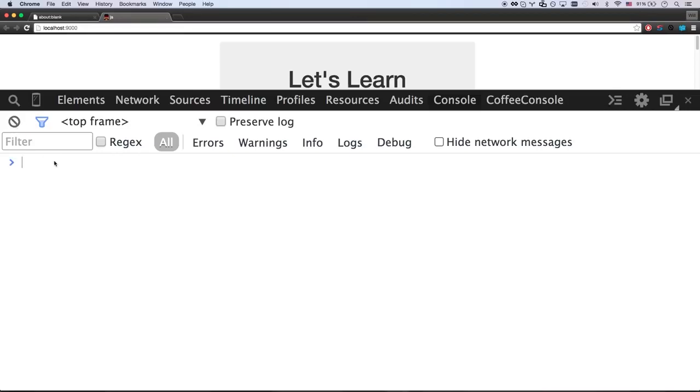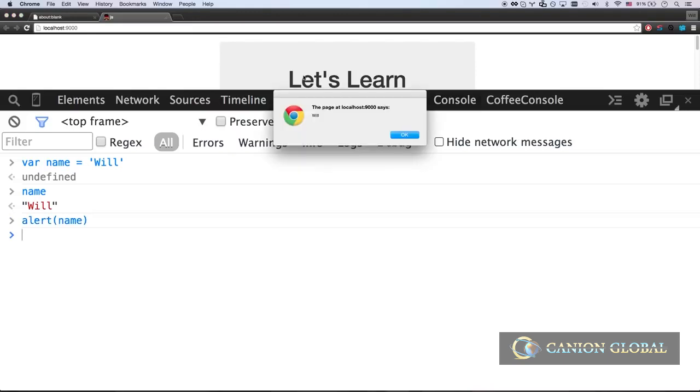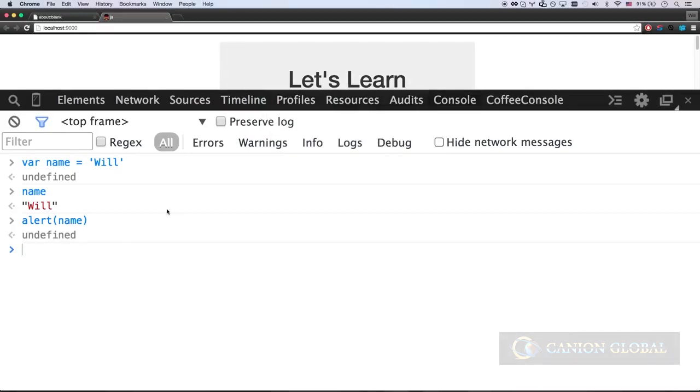So maybe a better example is, let's say var name equals "Will". And you can use single or double quotes for this, but if you're going to use letters, you have to use quotes. Like I said, you can use double quotes if you want. So now whenever I say name, it's going to spit out Will. So now I can do alert, and then I can open up, and I can say name, and I can close out my parentheses, and I hit enter, and it's going to say Will. So I could also say alert, and I could just do some quotes right now. Hi, Will.